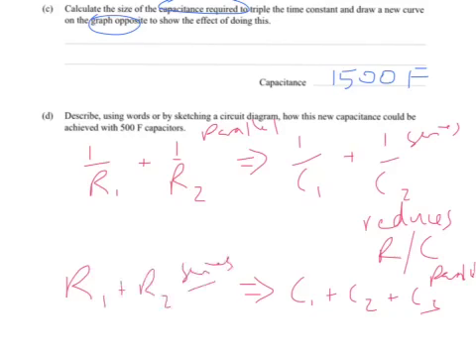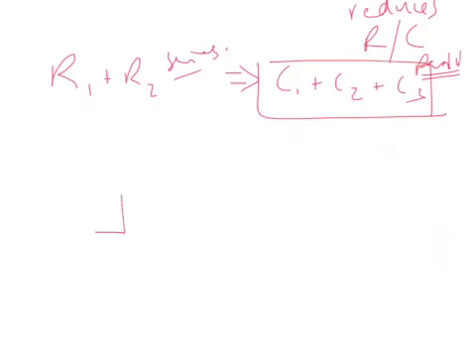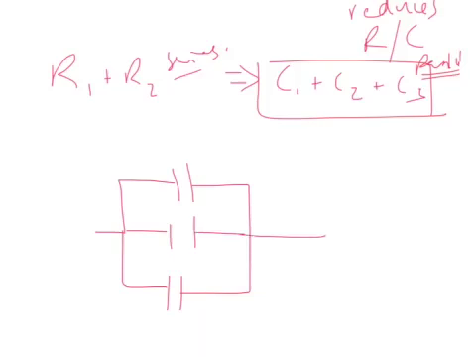Okay, long story short, this is how we add them, but they're in parallel. So we're going to draw a picture like this. 1, 2, 3, really badly drawn, but you get the idea. They're added in parallel in the physical sense, but you add them in this way. So that's how they're each 500 farads, which again is still ginormous. They will definitely be supercapacitors, which quite recent materials technology has allowed us to get there. Anyway, that's the end of question 2.